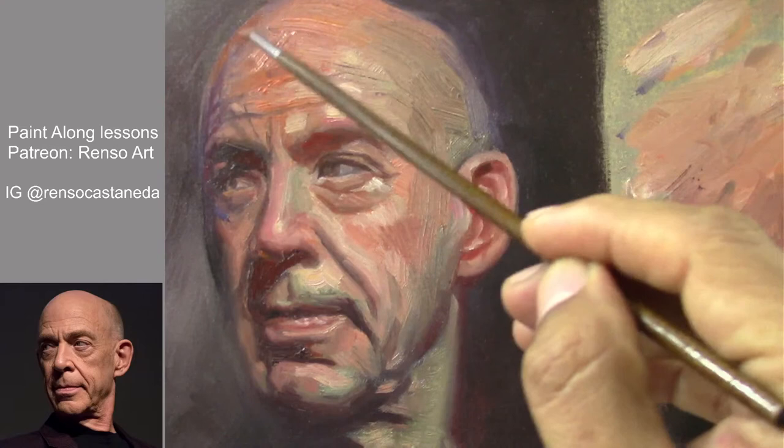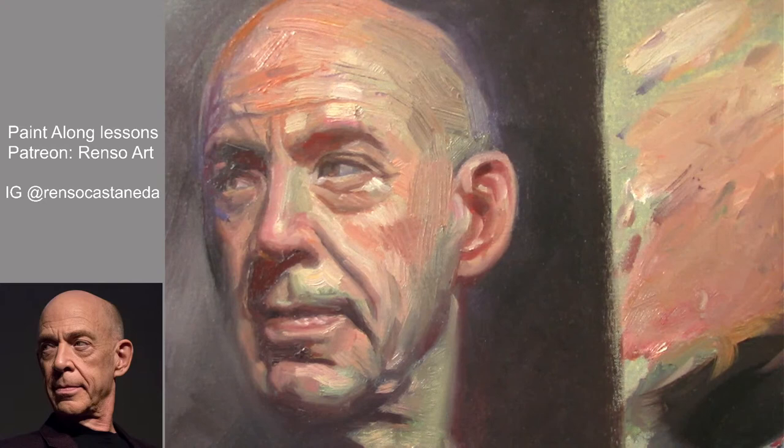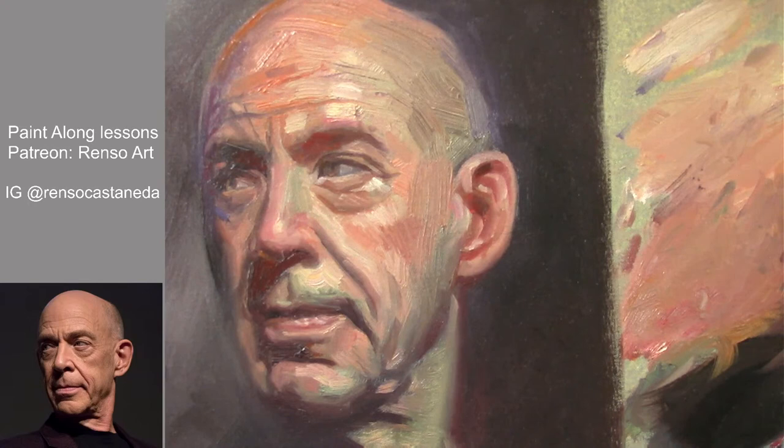Okay, adding a little bit of the reflected light that I see here. Every time that I see reflected light, I usually pick up blue or orange. I love those two colors. I think blue and orange work really well as a reflected light. Sometimes, not all the time. I'm mixing orange with white and a touch of yellow.